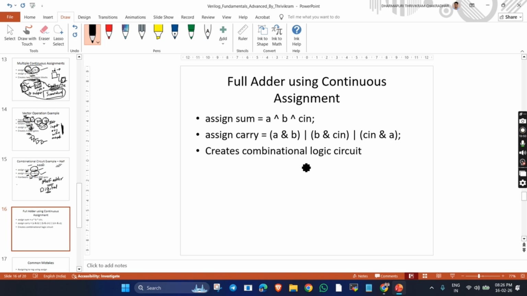So before properly working on Verilog, refer to every Boolean expression of the digital circuits in digital electronics. Then you will be able to write the Verilog easily. And see, the full adder you know. A XOR B XOR C is the sum logic, and the carry logic is like this one. If you do this, automatically the hardware is implemented.